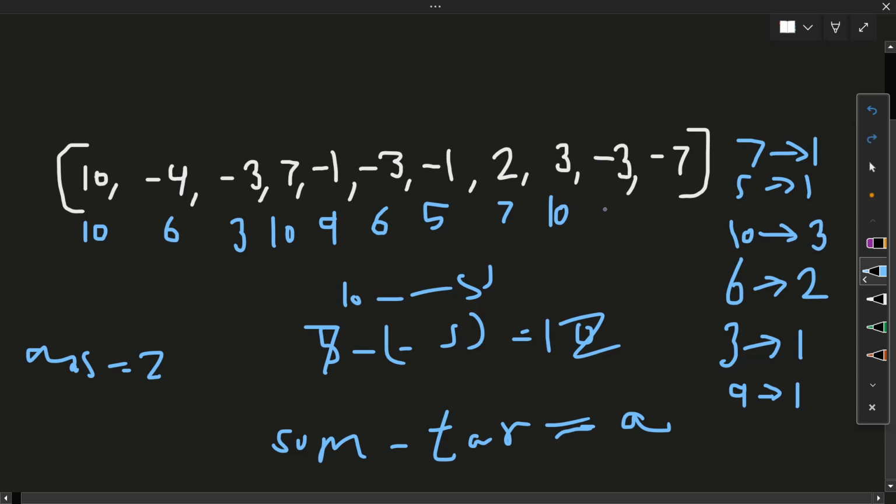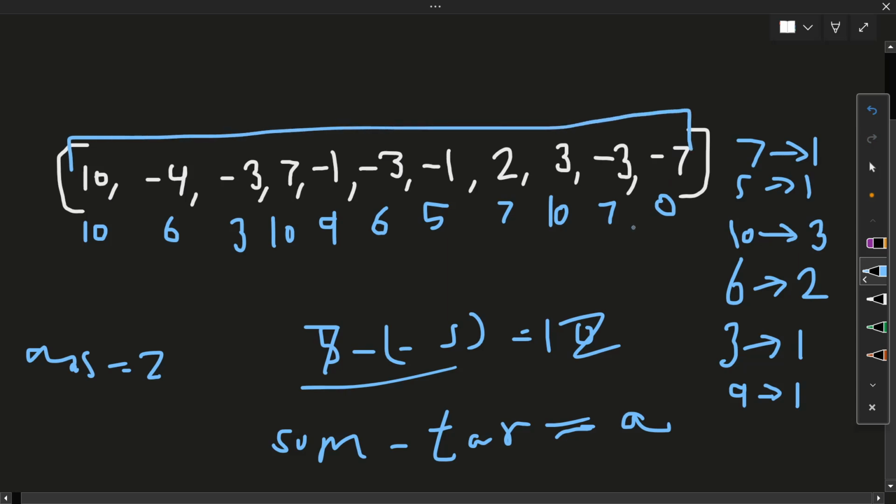Next we have minus 3. So the value will become 7. So 7 minus 5, it is equal to 12. Is 12 there? No, 12 is not there. So let's move ahead. Next we have this. The value will become 0. Means this value.